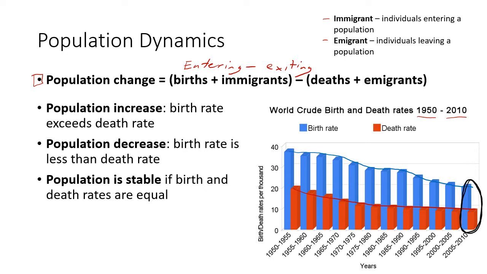Okay? And we would typically in a societal sense call that good, right? But in an environmental sense, that may not be so great, because that means that the population is going to continue to increase. Even though birth rate is declining, it is still higher than death rate is. Okay, so that difference right there is going to translate into a growing population. Okay, but I do want you to notice and please write down that birth rates have been decreasing globally over time.